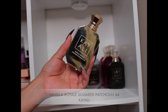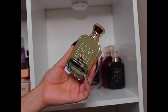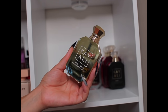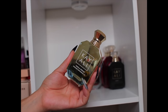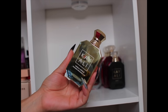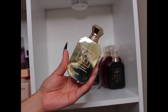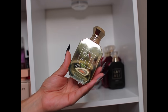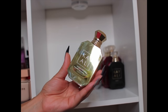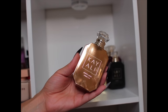This is Vanilla Royale Sugar Patchouli — we were beefing at first. I didn't love it when I first got it; the patchouli was giving me a pepperminty vibe, which was strange. It's been sitting for a while, but I've worn it since and like it much better now. I like to layer it with Cookie Butter from Skin Potion. It's not my favorite but I don't hate it like I used to — we're cool now.